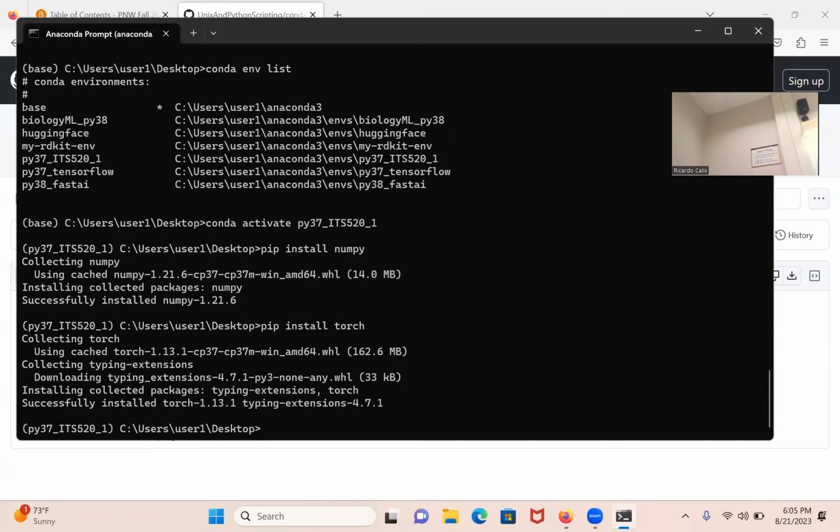Anyway, so it installed Torch. So I've done pip install of Torch, and I've done pip install of NumPy. The last thing I need is Jupyter. And then after that, we're going to have our Jupyter environment. So I'm going to do pip install Jupyter. Should be like this, just Jupyter.